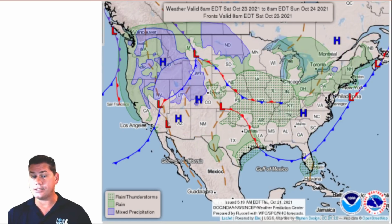And as we get into that Saturday time frame, there's the setup. So this is that first initial mini boundary layer. We got that one system that's coming in, it's going to be pushing further inland. It's going to bring that heavier snow, continue to push it, and a lot of the same places that have seen it as of late in the mountain regions west of Denver, into Colorado, into Wyoming, into Idaho.